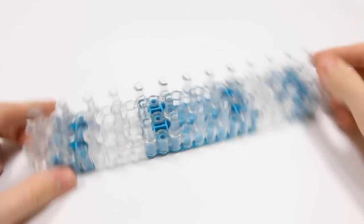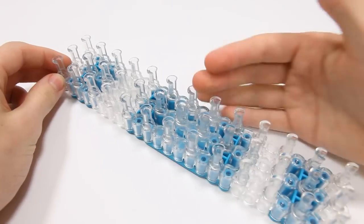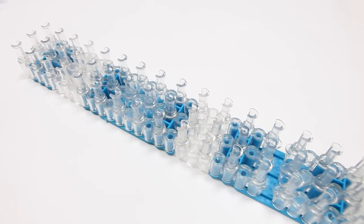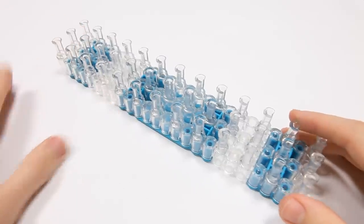Now, we can do this on one loom if you want to transfer at the edge to make it long enough for someone of my wrist size. But if you don't want to end up doing that, you can use 2 looms connected like so. And for this video, we're going to show you how to transfer the design.